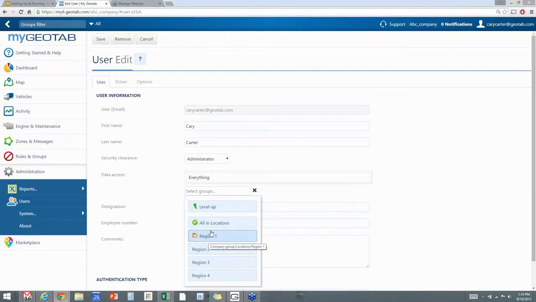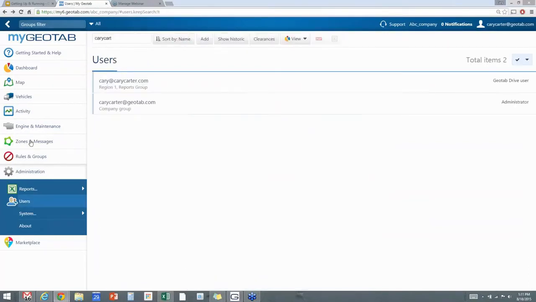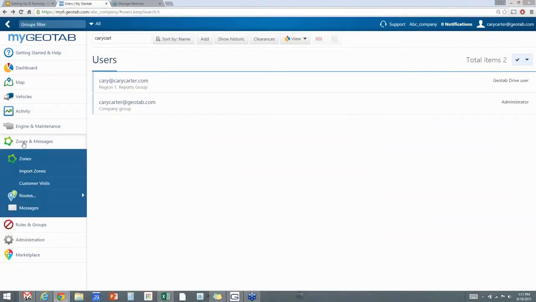In one particular case, I have a fleet of about 15,000, and I have it set up so that each regional manager will only see his fleet. Might be 300, it might be 30, but he only sees his fleet, and they're all within the same database. So it's a great way to do it. Your data access is what's going to give the user the information that they need so they only see that part of the fleet. Okay, next we're going to take a look at zones.